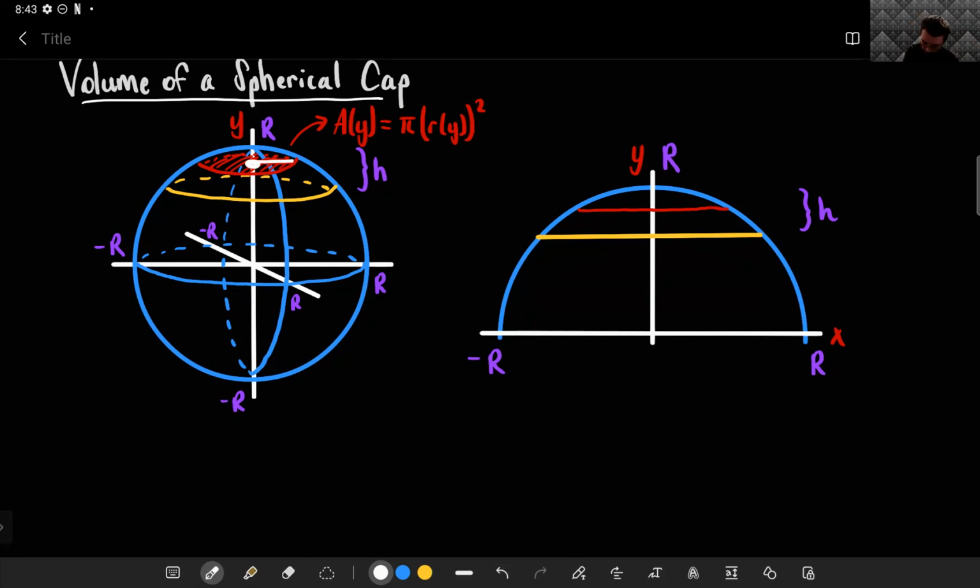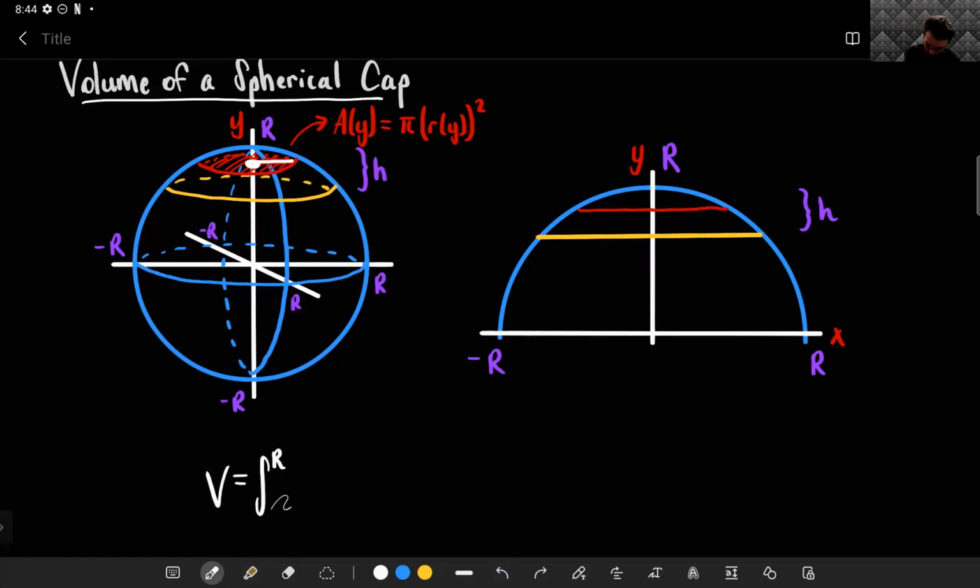So, okay, volume is just going to be an integral. And what are our bounds going to be? So I'm definitely going to stop at capital R. But where should I start? What's the lowest level? Well, this yellow line or this yellow circle happens at height capital R minus h. Right, so it's a little weird. It doesn't tell you what this distance is, but you figure it out by saying, okay, the radius of the big sphere is capital R minus the cap height of h.